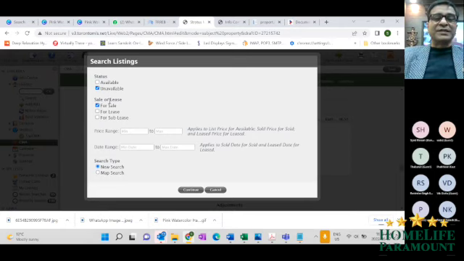So for sale or for lease, it's for sale. For the price range, you can give any price range. If you know that this is a house which is going to be around 800,000, a rough idea, 800,000 to 1 million.